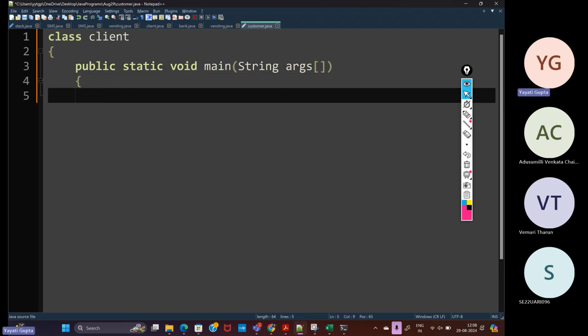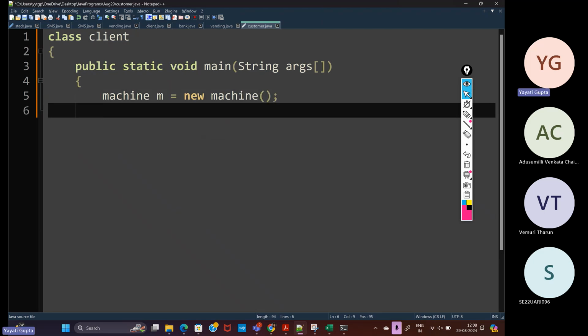Now I need a vending machine. So what should I do? Create an object of type Machine. I'm going to create my own machine, as new Machine. It's like I've ordered a vending machine from somebody who created it. So can I do this here?